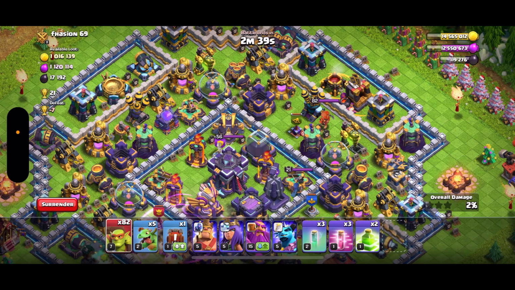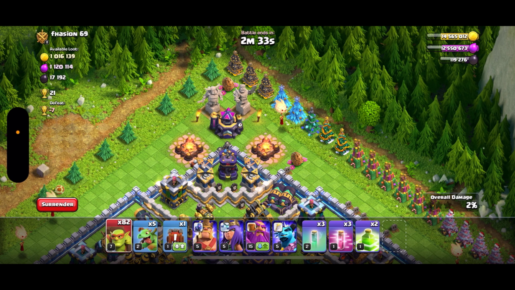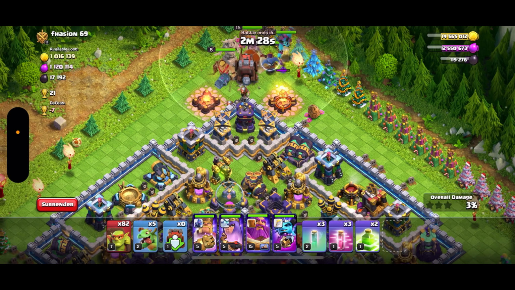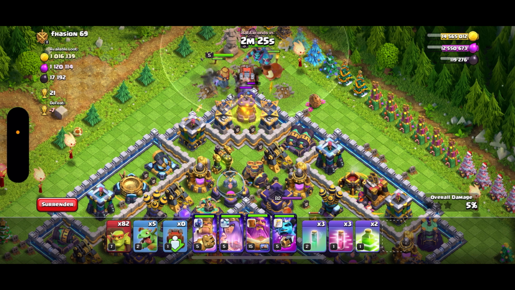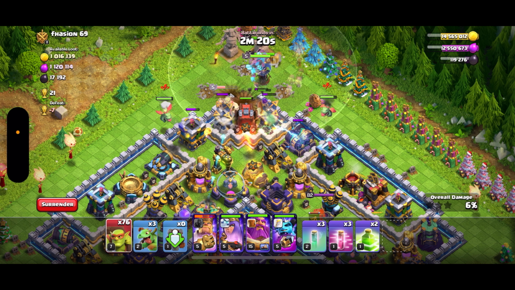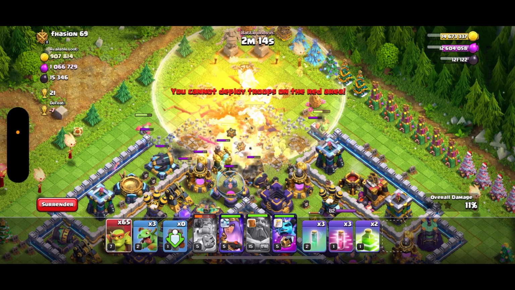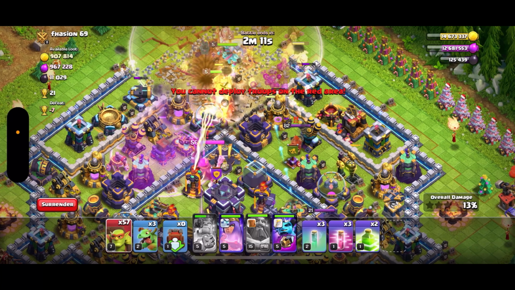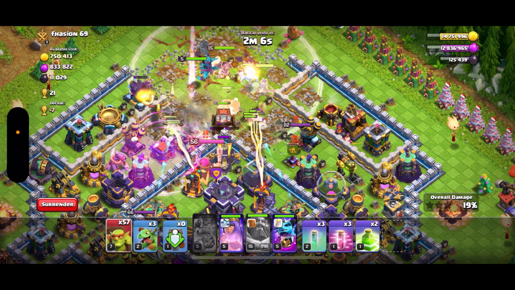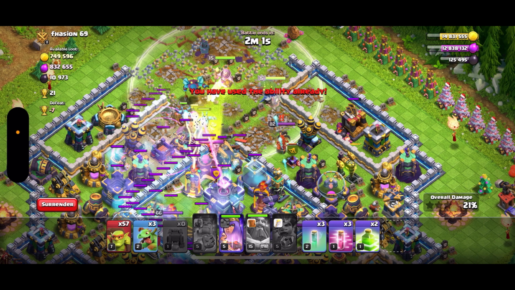Already a nice haul right there. And I think let's go ahead and bring in our wall wrecker and hero push to try to get here into the base and see if we can get some of these walls opened up and maybe take out a couple of these drills as well. Get a couple of baby dragons in. Okay, we're going to have to pop our warden ability soon or our king's going to die. There we go. King's coming back to health just a little bit. Got some baby dragons trying to help. Just trying to take out as many things here as we can. Pop that minion prince ability. Minion prince went down.